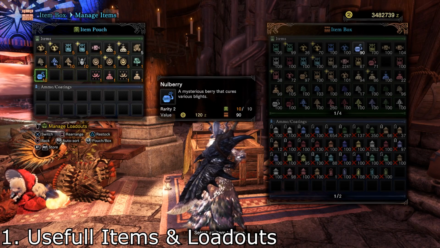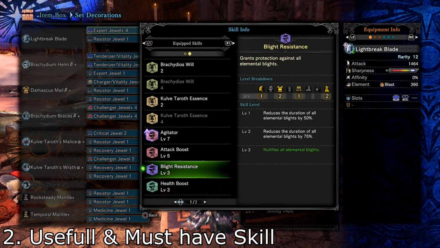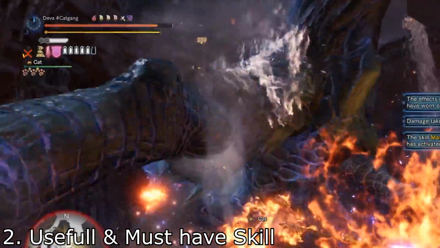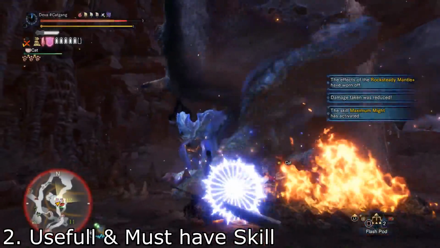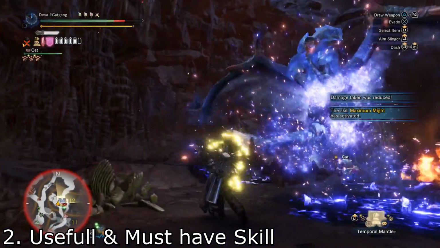Nullberries remove any kind of blights, but with that said, we're getting to the second point, which is useful and must-have skills. You will not need to use any Nullberries if you just use the skill Blight Resistance level 3. Please don't go in the fight and put Thunder Resistance, Ice Resistance and whatever, that takes too much space up. Just Blight Resistance level 3. They don't even reduce the damage by any visible amount. This skill completely negates any elemental blights.